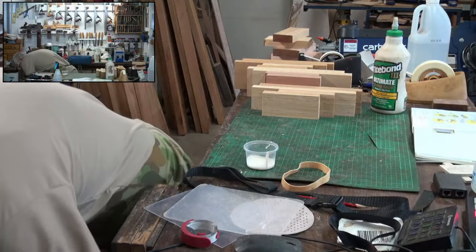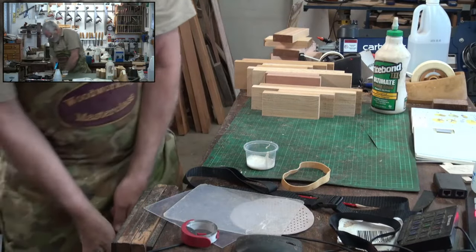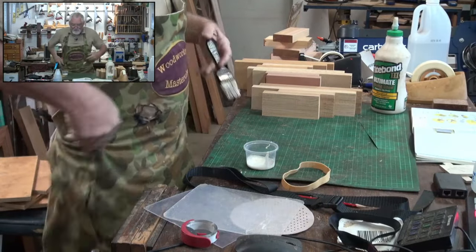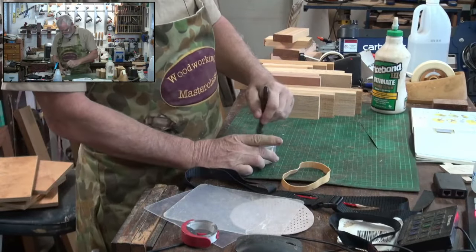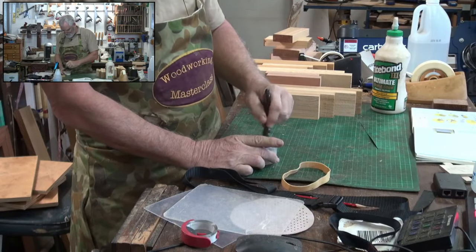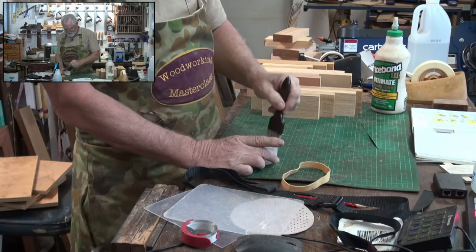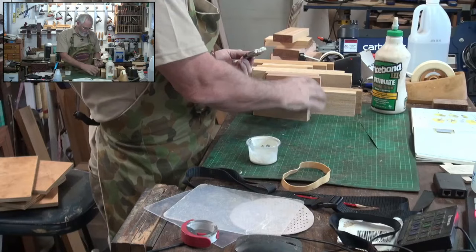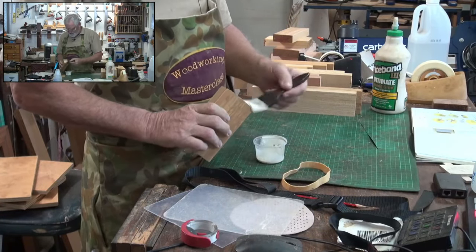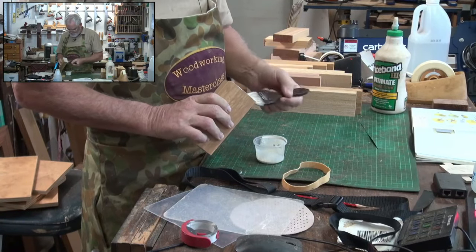And just get an old brush I keep here in my bucket. These are just old pastry brushes that you can get. They just seem to last forever and ever. And what I do to these joints is I size them or I glue them.